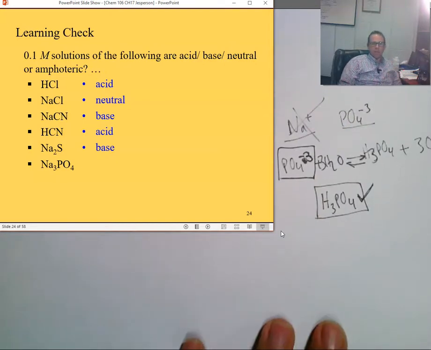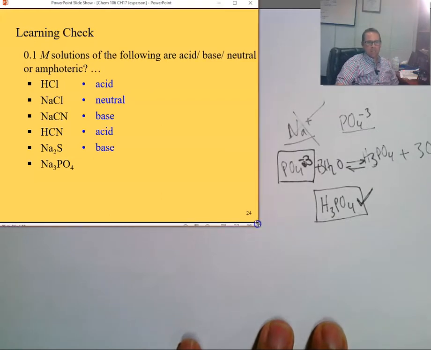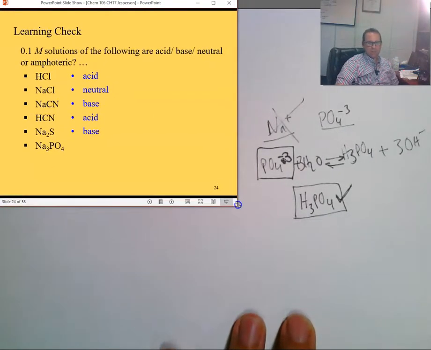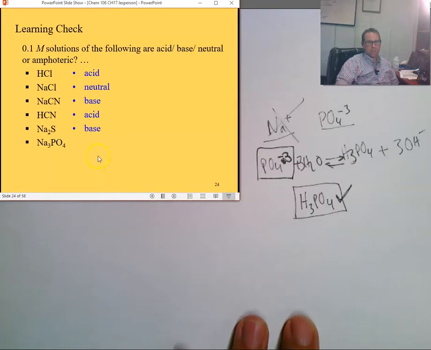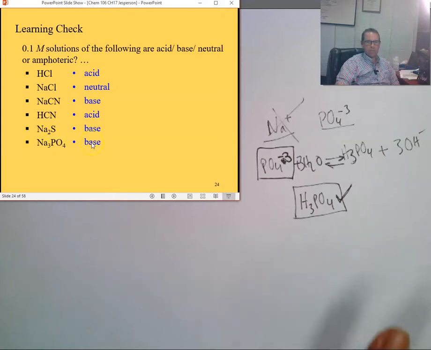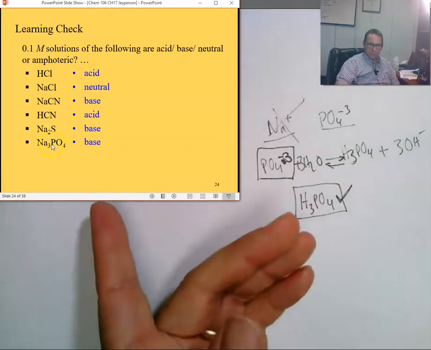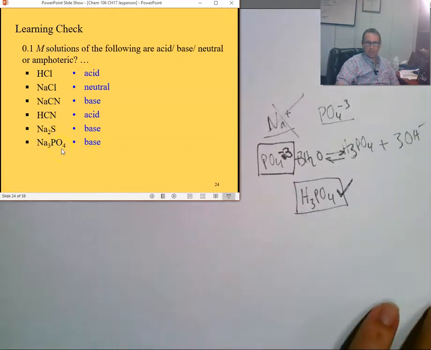All right. How is it going to change the pH? Make it acidic or basic? Basic. Very good. And what we say, simply, is the phosphate ion is the conjugate base of a weak acid. Therefore, putting sodium phosphate in solution will make the solution basic, because the phosphate acts as a base, right?